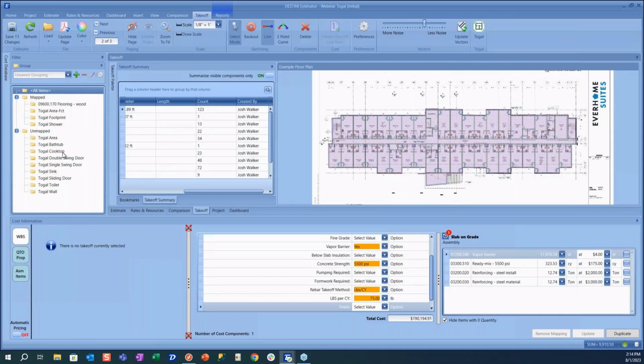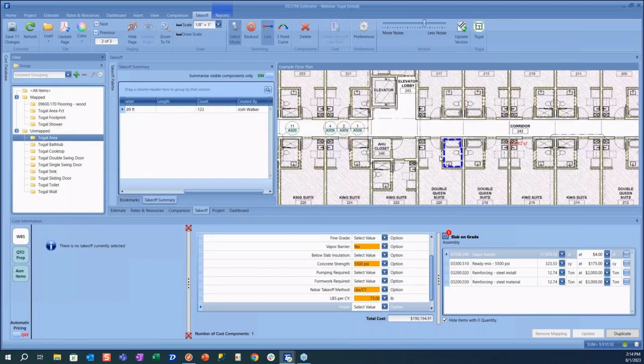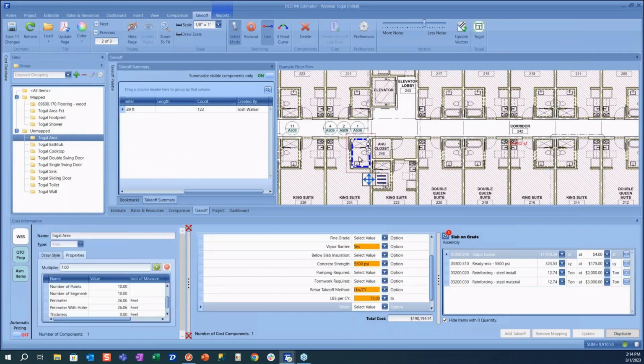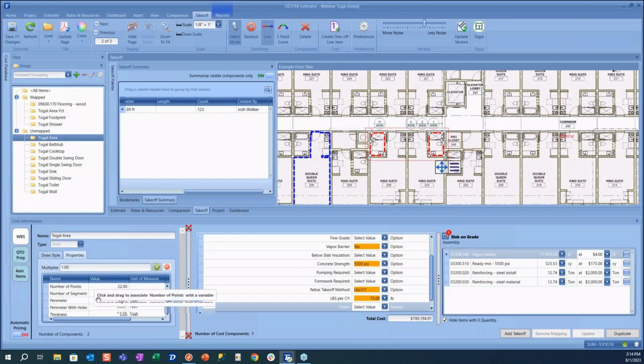Sure. So as you're looking, the best way to navigate is you'll have your filter tree, and then you'll go through and say, hey, here's the item that I want to take off. So if we just wanted to select on a bathroom, you can click on it, and then we can hold Shift or Control. We can continue to click on those items. And then the takeoff properties over on the left-hand side will update as you continue to click on items. So it'll go from 133 square feet up to 159 as you're clicking on the additional pieces.